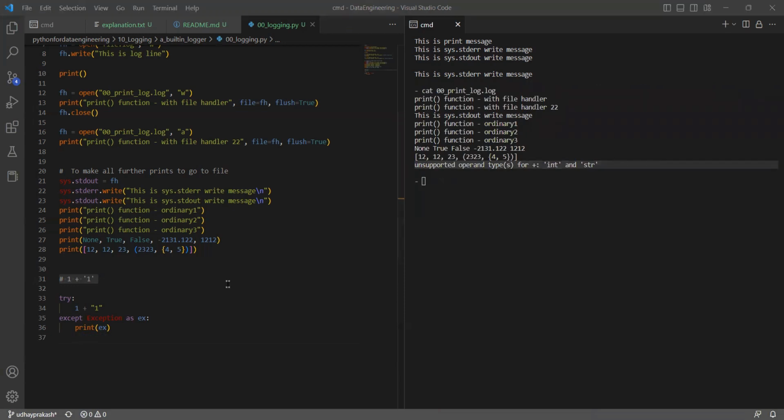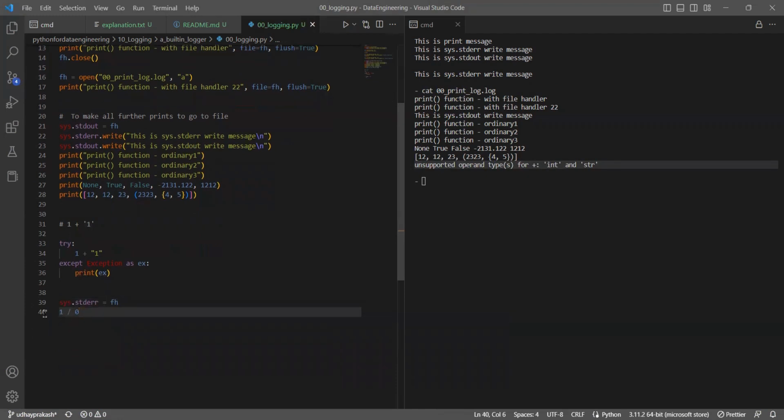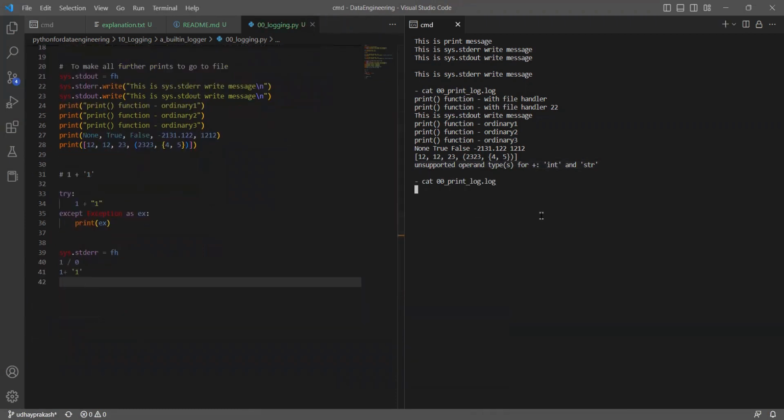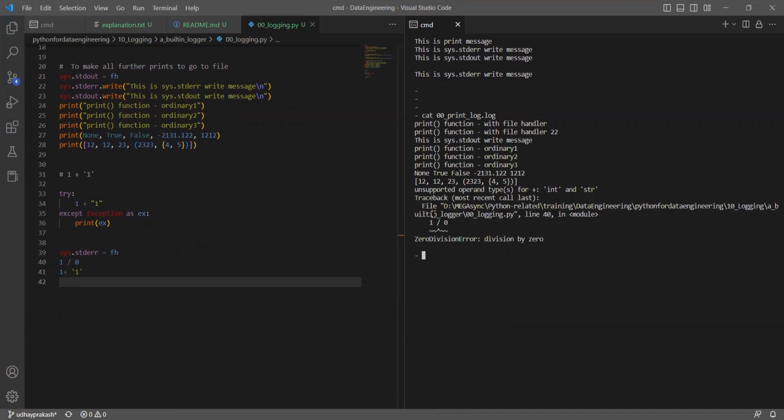Similarly, this time I do exception handling, with a handler like this, file handler, and this time I did 1 by 0. So 1 by 0, and 1 plus 1 as a string. You do all kinds of nonsense. Now you see the output. Nothing is coming out. In fact, everything is going to this log file. Did you see? The zero division error, and cannot add, all these things. Every error is going there, right? Now, did you all understand?